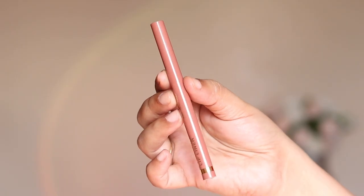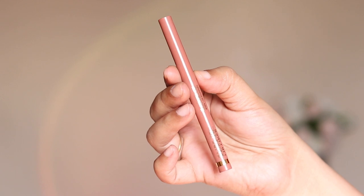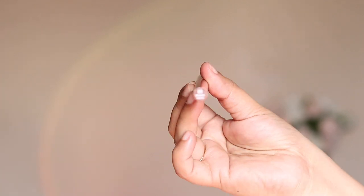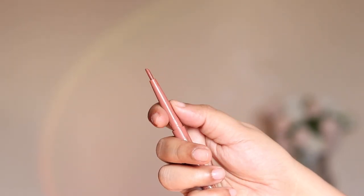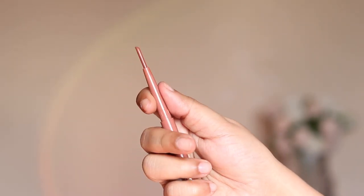So this is how the packaging looks, which is color coordinated with gold writing. At the bottom you have the shade name and number, and since these are retractable, this is how the actual product looks like. And now let's finally move on to the lip swatches.